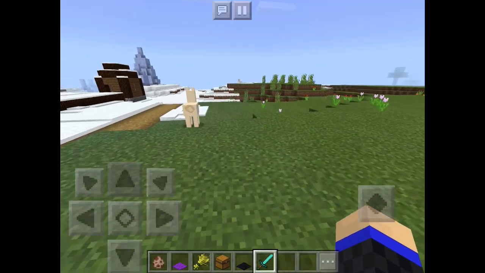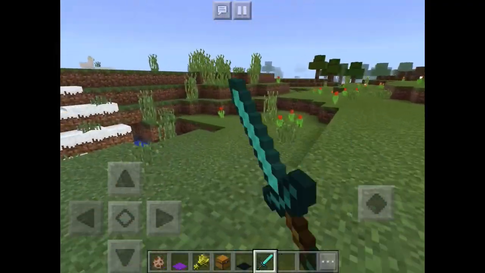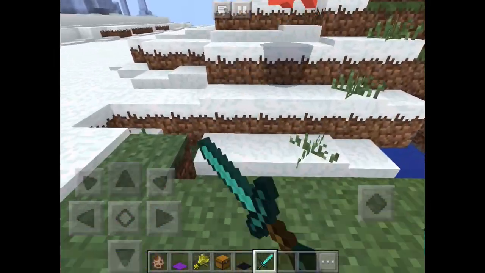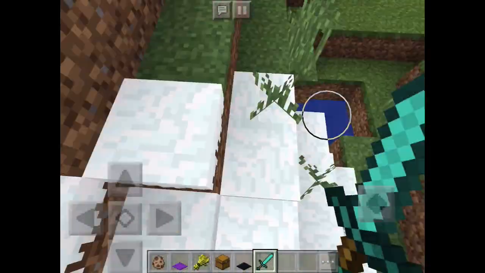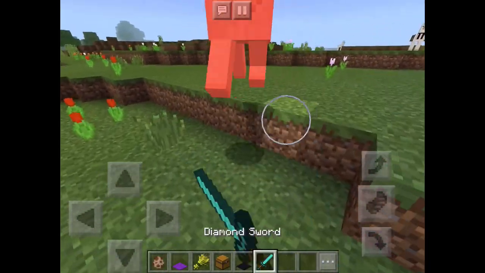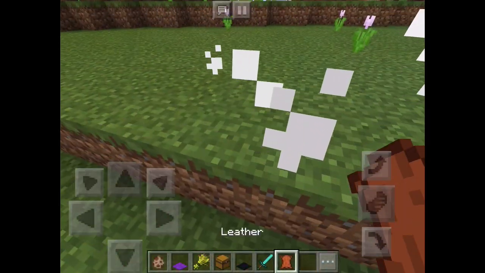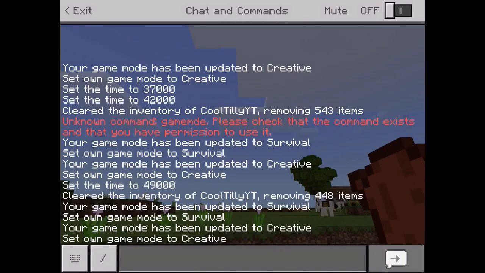So, if you kill a llama, it'll drop something. Die, please, so I can show them what it's done. It'll drop some leather. Where's the leather? What? Oh, let me just spawn another one in. Die. See? It'll drop some leather. Yeah, and you also can get some baby llamas.